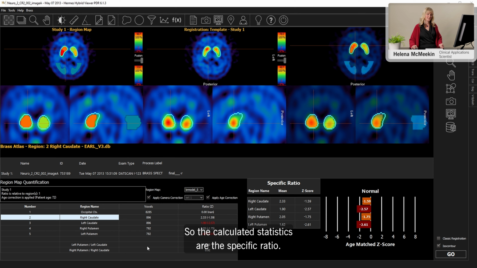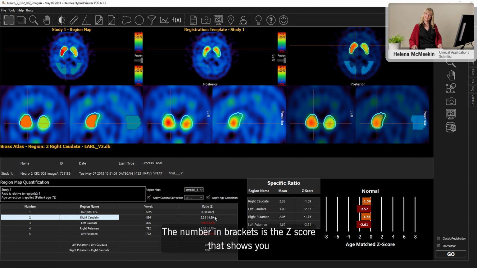The calculated statistics are the specific ratio. This is the counts in these regions of the striata as a ratio of that in the background in the occipital cortex, minus 1 for the specific ratio for DaTscan. So that's the number that you see down here, 2.33 for this right caudate.